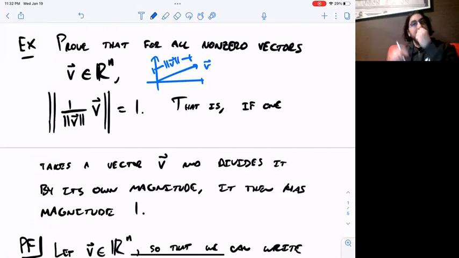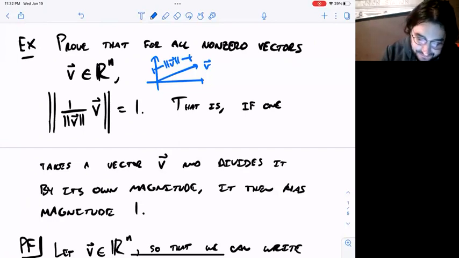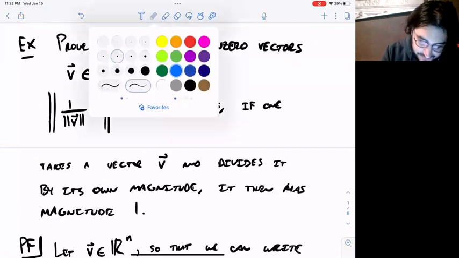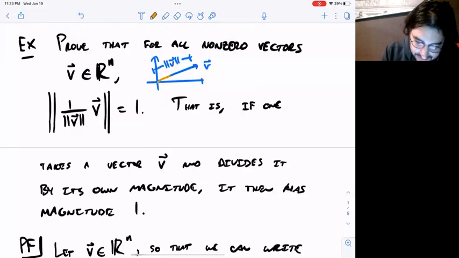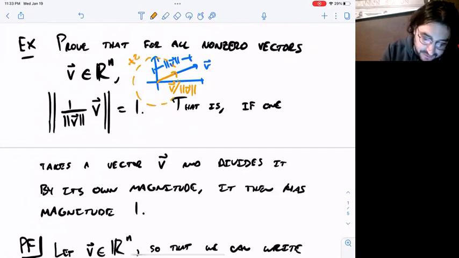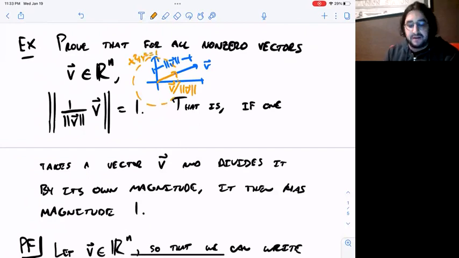If I take v and divide it by its own length, I'm scaling it down by its own length. Where does it end up? Well, length 1. Say it used to be length 6. I divide it by 6. Now it has length 1. I scaled it down by a factor of 1/6. So you can imagine scaling it down, sort of shrinking it by its own length, and now it ends up on the unit circle. It ends up having just magnitude 1.